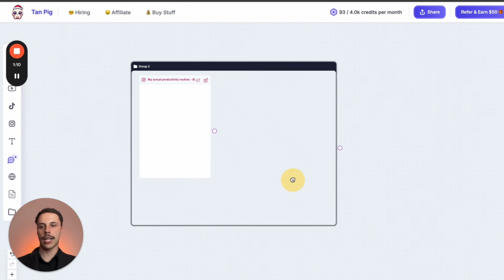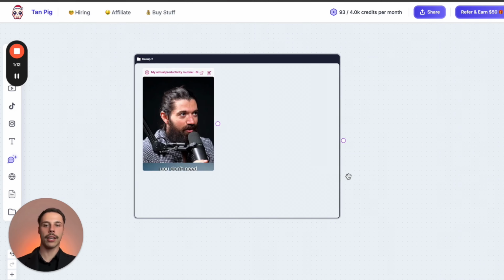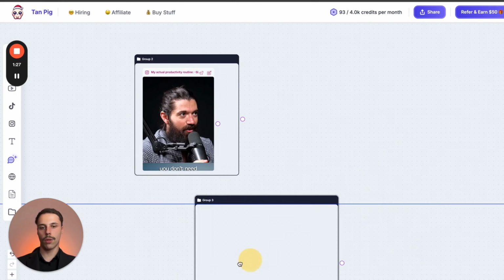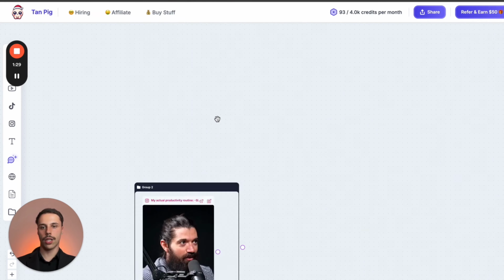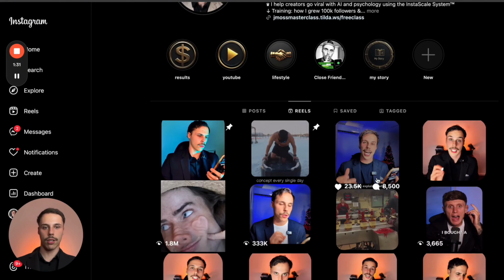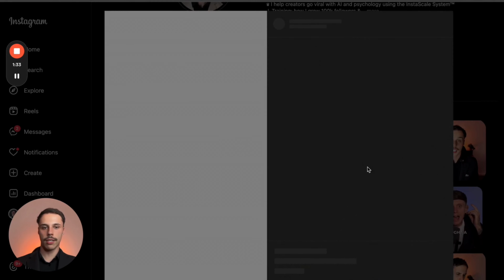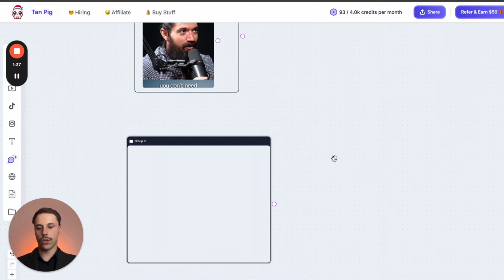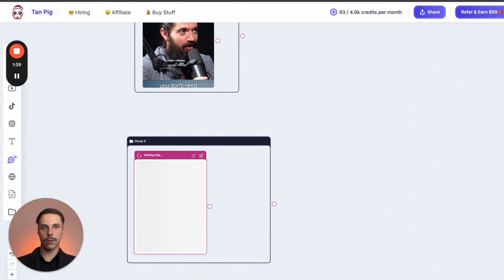I think the less data for short form content you give it, the more accurate it is. So if you want to stay relatively close to this style and what he's saying and the format of it, then pick 1 to 2 sample sizes to start with. So we're going to put that in a group like so, and then we're going to start another group with just my short form content. So the AI knows how I present my content. So we'll go down and find my hits here, put them into the board. Once again, we'll start with 2.